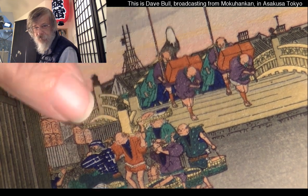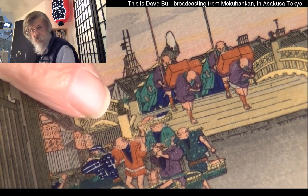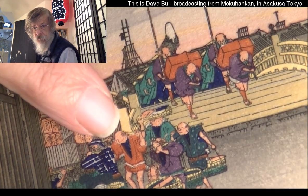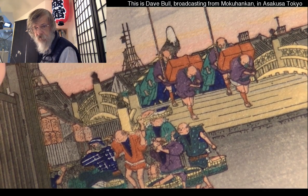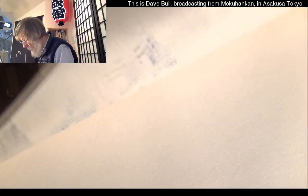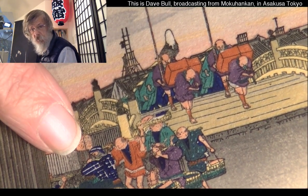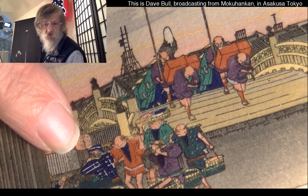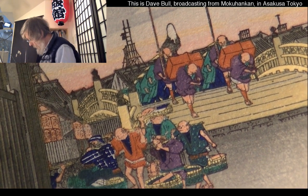It's a woodblock print. Now the key block on this, I got to get it under the microscope because I suspect the key block for this could be done with metal blocks. What they could have done was draw this thing and then reduce it in size under a camera and prepare a metal key block. The color blocks absolutely are woodblock printed. You can see the rubbing on the back. It's a normal woodblock print. But without getting into the scope here, I really can't quite tell. The key blocks could be carved or... And the detail.